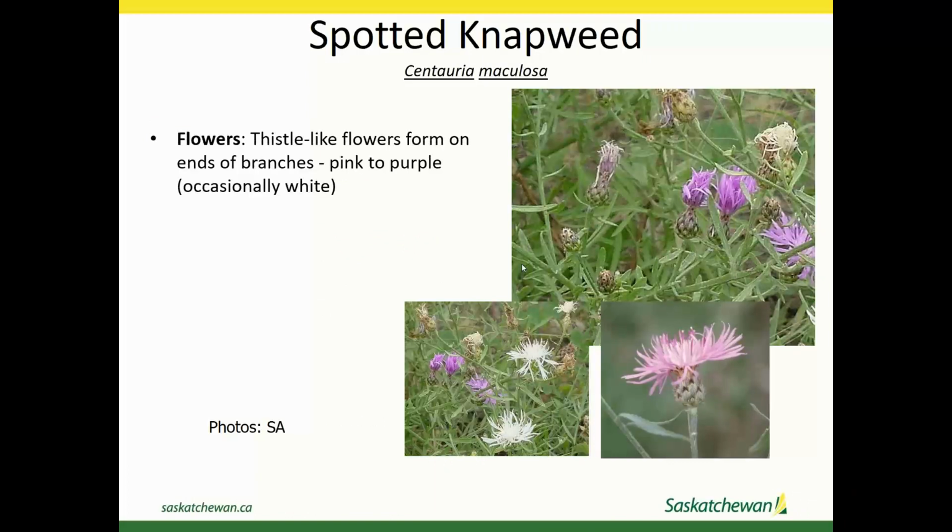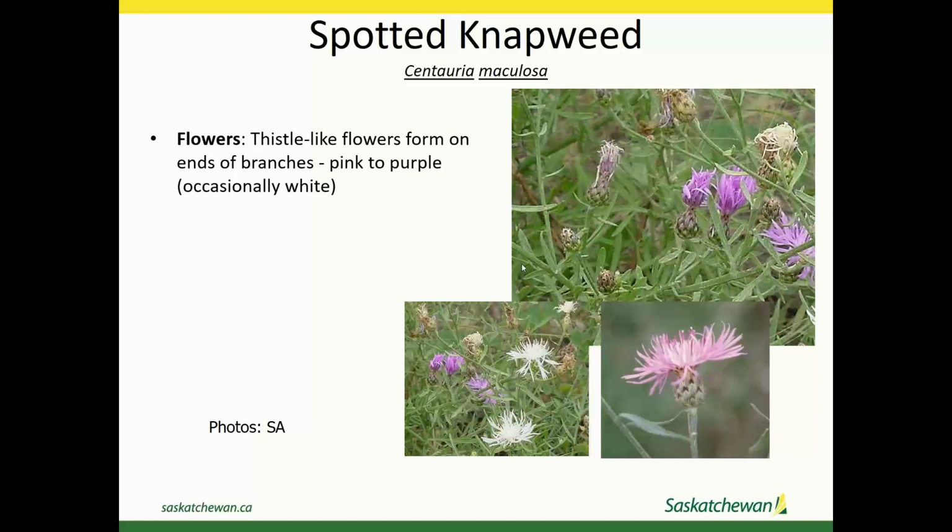Flowers are thistle-like flowers, so they are a bud, and they're in the sunflower family. So essentially what you have is a platform where you've got a bunch of tubular flowers in the middle, and then you've got a bunch of what they refer to as ray flowers on the outside. And so in that bottom right hand photo that you can see there, on the inside you can see the lighter colored tube flowers, and then on the outside you can see those ray flowers that kind of spread out and create that broader flower structure.